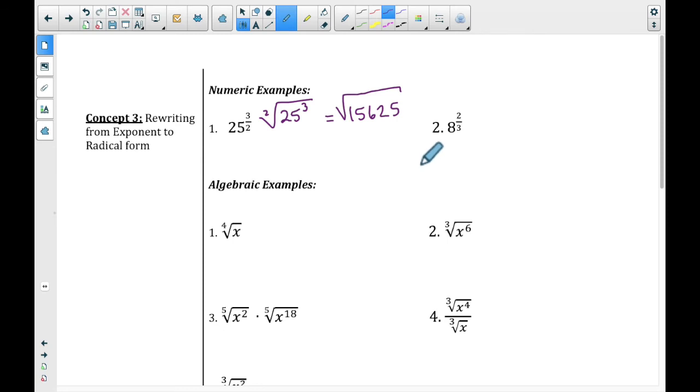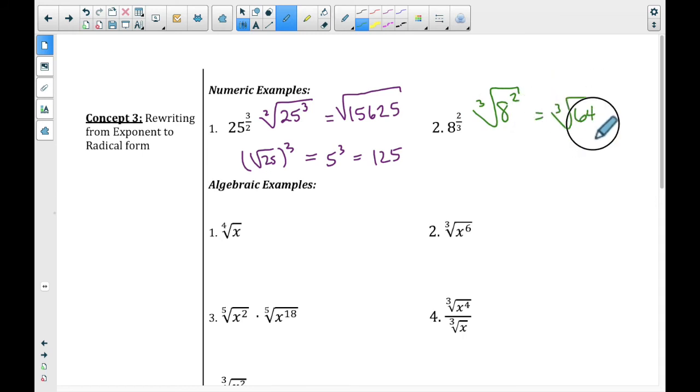I don't know how to do that in my head, and I'm kind of lazy. I want to do it in my head. So instead, I can do it the other way. The other way is I can take the square root of 25 and take that to the 3rd. And that's a lot easier for me because I know the square root of 25 is 5. And 5 to the 3rd is 125 because that's on my list. Okay, let's look at another one. This one with an 8. So 8 to the 2/3, and it's the cube root. Okay, we can think of it as the cube root of 64, or we could think of it as the cube root of 8 squared.